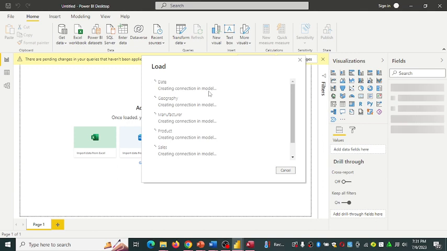If yes, then Power BI will create that particular connection. The reason why it's taking too long is that our data is very large. Some tables are very, very large. So we just wait.